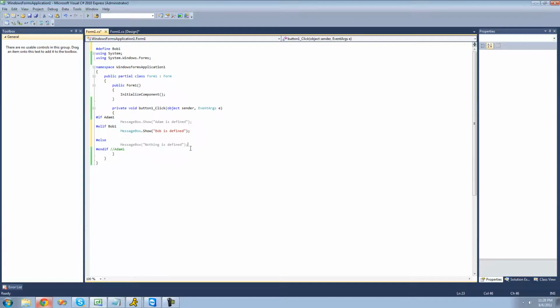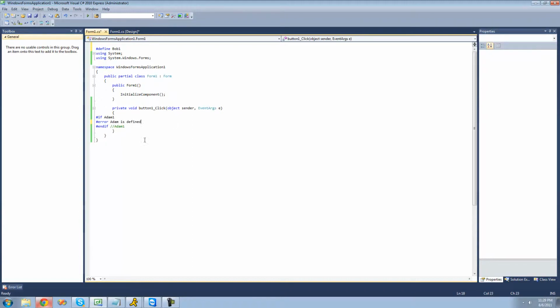Alright, and one more thing that I'm going to show you before we end this tutorial is the errors. And you can basically just throw errors with these as well. So if you wanted to have an error, you just do a hash mark, and then you just put error, and then just the name of your error, whatever you wanted to call it, like atom is defined.